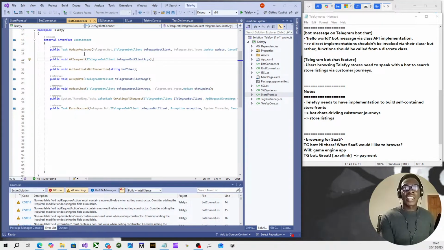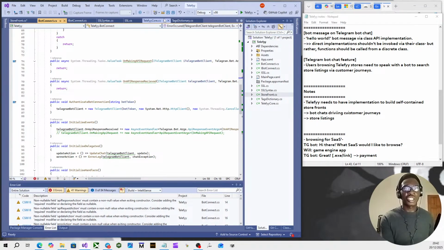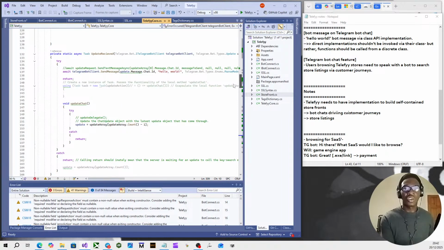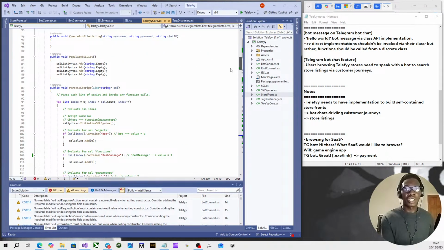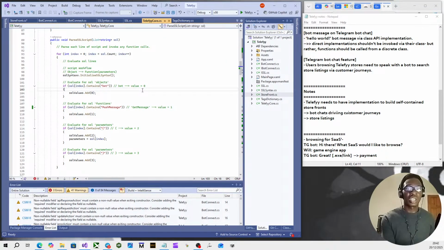So firstly, I need to route all my implementation logic to authenticate a session, and I'm going to use my Telefyy core class to help me out here. All the implementation and the routing has already been sorted out. I showed this in like stream number 4 or something. One of the streams, I'm not too sure which, I got the hello world to work using this class.